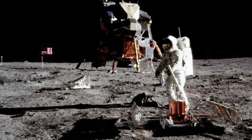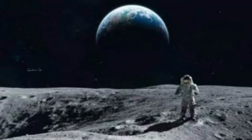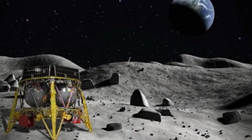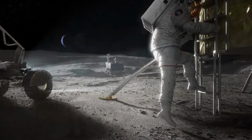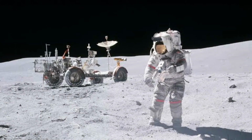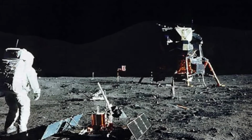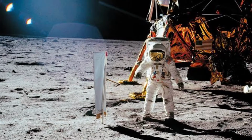However, research from NASA has since suggested that it is possible for humans to maneuver much faster on the moon than the Apollo astronauts did. Theoretically, walking the circumference of the moon could be done faster than previously predicted. During the Apollo missions, astronauts bounced around the surface at a casual 1.4 miles per hour, otherwise 2.2 kilometers per hour, according to NASA. This slow speed was mainly due to their clunky pressurized spacesuits that were not designed with mobility in mind. If the moonwalkers had sported sleeker suits, they might have found it a lot easier to move and, as a result, picked up the pace.